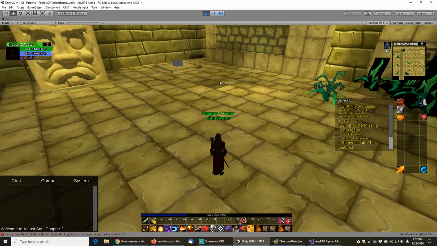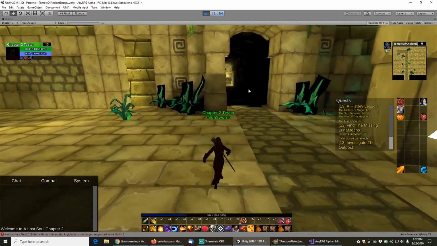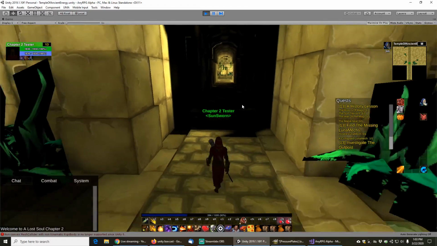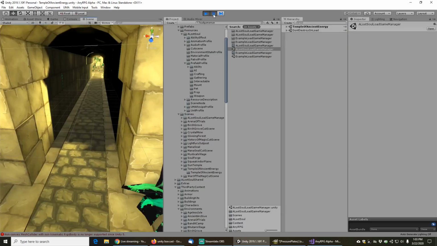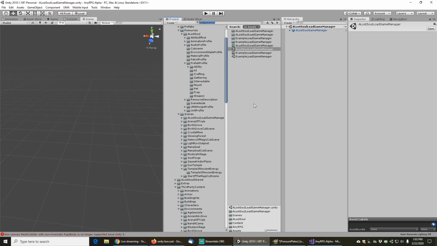Alright, so that was actually kind of funny that that block basically just fell right through the ground. Also, either my doors haven't spawned. Oh, you know what? I think that's just because in the level I don't even think I set the proper objects.